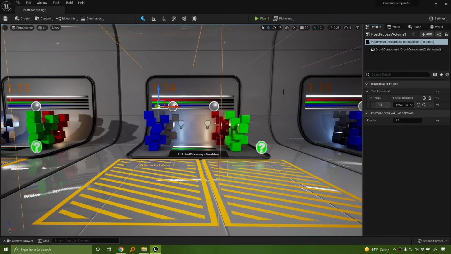Blendables is probably the most fun that you could legally have inside of Unreal Engine, because blendables allow you to create a volume that allows you to blend or bend the screen space in a way that is, I would say, somewhat fun.